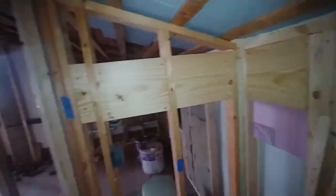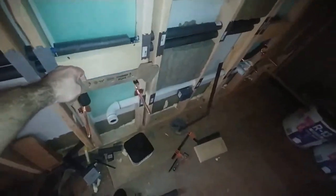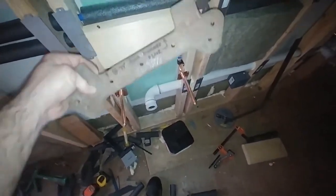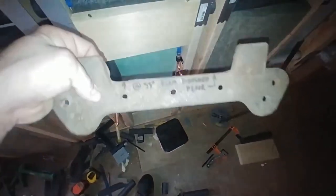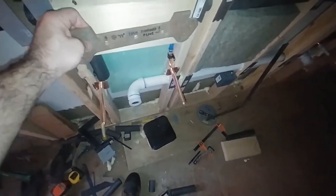Brad blocked all around. We had 2x12, but this will give him flexibility on where he places bracketry for hanging his clothes. That's what we did over here. We worked out the sink height. Their pedestals are kind of two legs in the front instead of a pedestal, matching in terms of being ceramic. The legs are chrome, but these brackets, I wrote right on there, it's 33 inches from the finished floor to this surface, but that should fall in here somewhere.